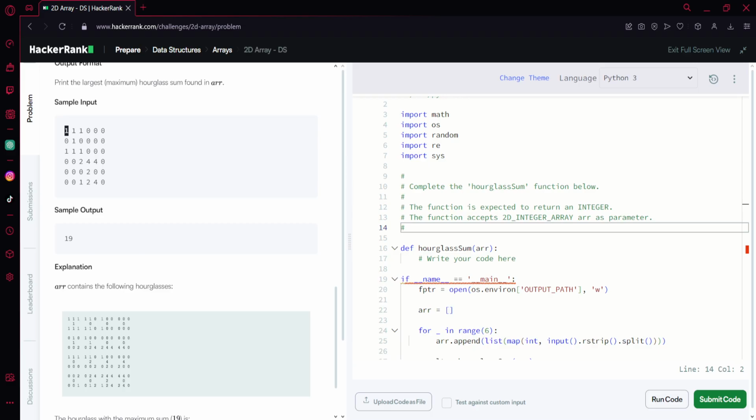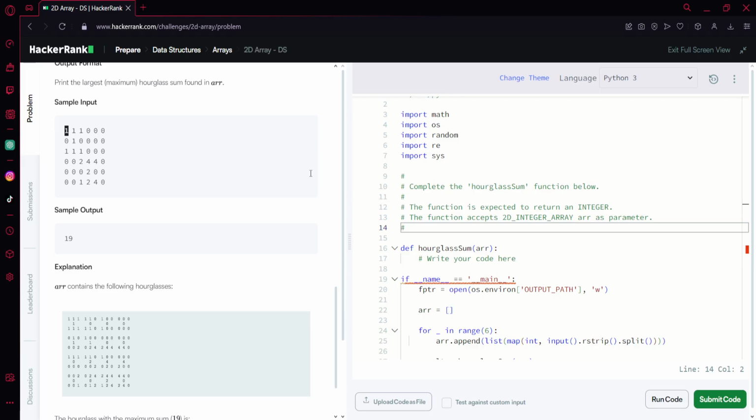This means we will iterate from 0 to 3 for rows, and we will iterate on the columns likewise.